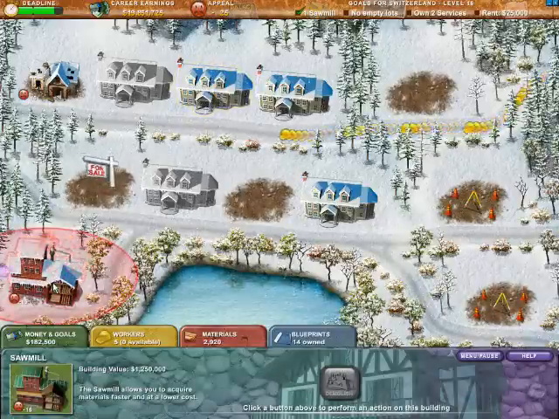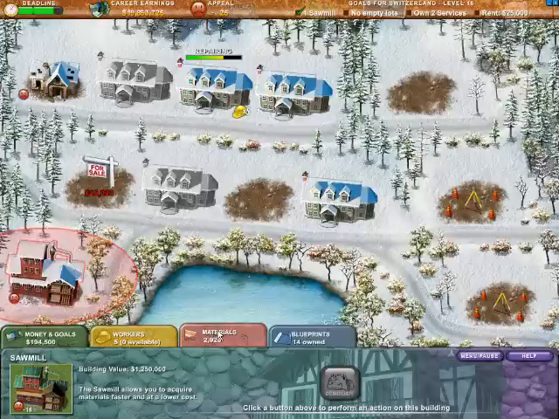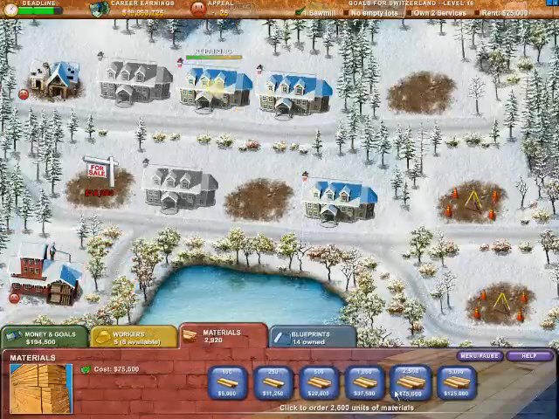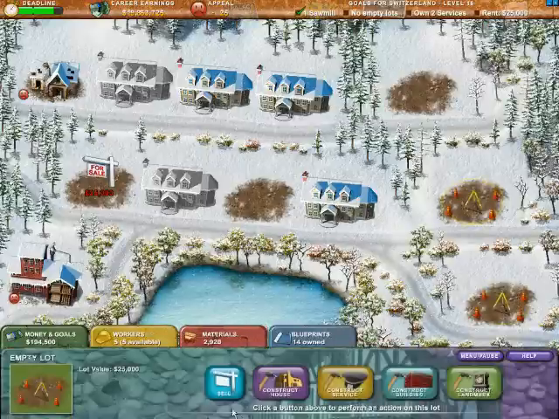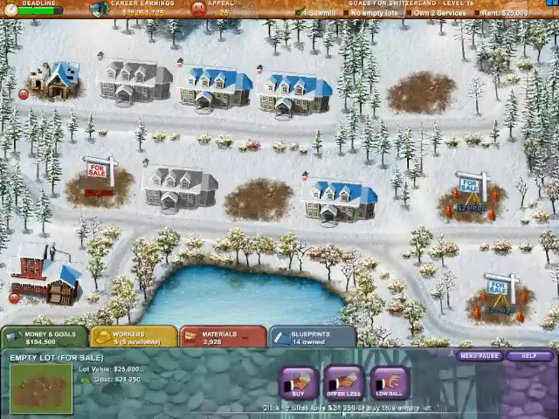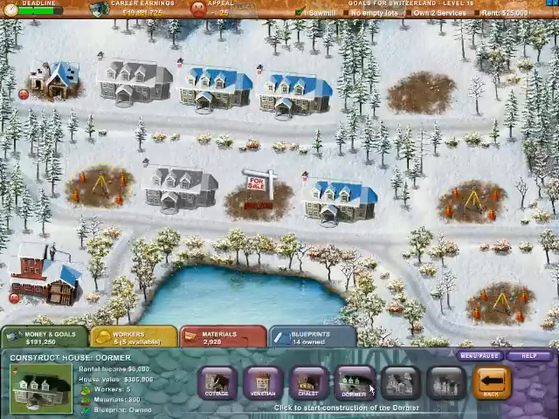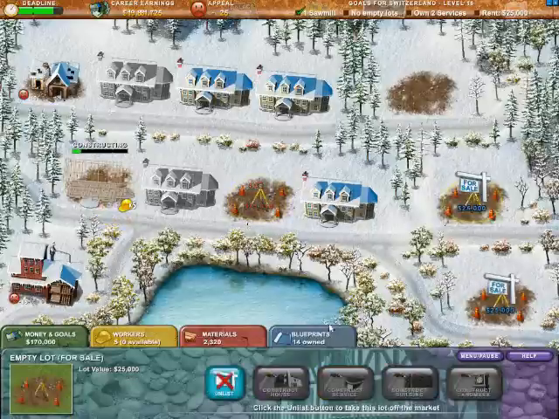Okay, and what a sawmill does is allows us to acquire materials at a lower cost. The same way a workshop let us get more workers at cheaper prices, we're going to get materials at cheaper prices. So you might have noticed it's practically halved, if not perfectly halved. Yeah, perfectly halved. So let's just keep the ball rolling. Grab that. Let's get another dormer going on. And just keep it going, keep it going.